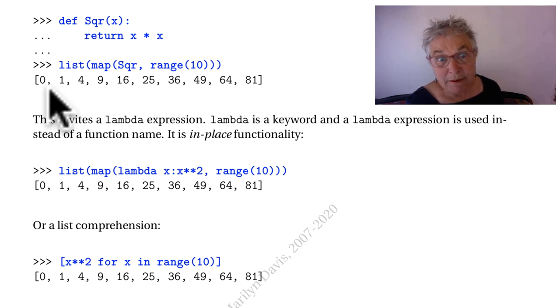Well this invites a lambda. Lambda is a keyword. It is called the anonymous function or inline functionality. Here's why. If I say that keyword lambda where map expects to see the name of a function, it's happy because it will then push each of these numbers into that x. Here's a colon and then x squared will come out and that's what appears. So lambda is useful when you have this to do. Lambda is more readable because it's all in one line. However if you have to do this a lot of places you shouldn't have duplicate code or duplicate lambdas.